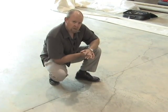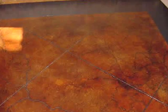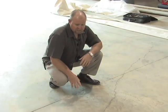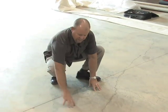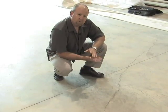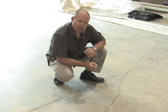There are a couple ways that you can deal with your existing crack here. Number one, if you're intending on just staining it or dyeing it, you can make it part of the feature. I look at this and I see natural flagstones. So what you could do is you could stain one color here with a contrasting color there. Or if your intentions are to have your contractor overlay these cracks, certainly you can do the necessary crack restoration and then come back over the top of it with an overlay, and then you'll have a clean canvas to start with.